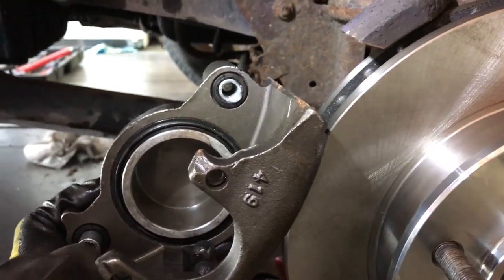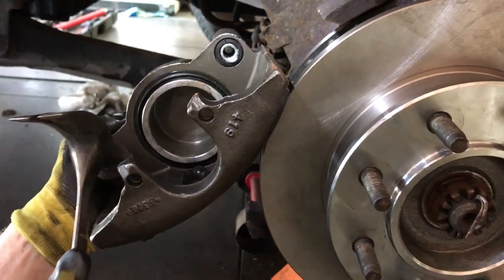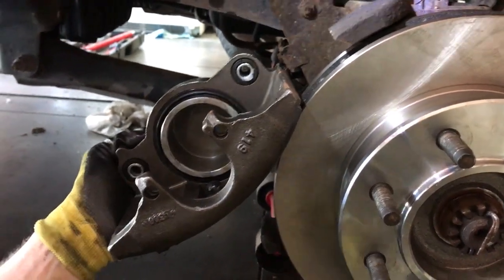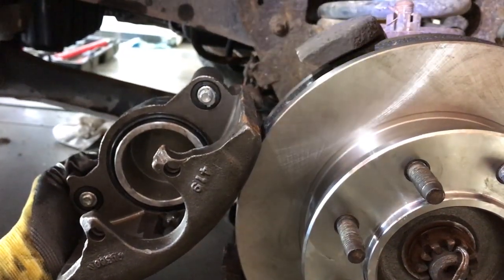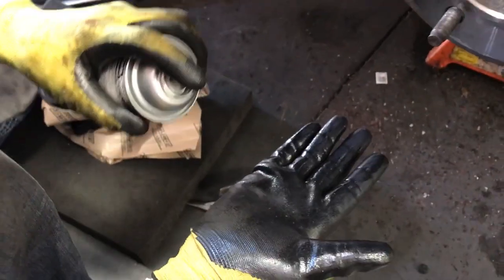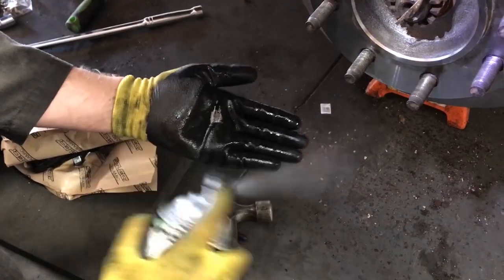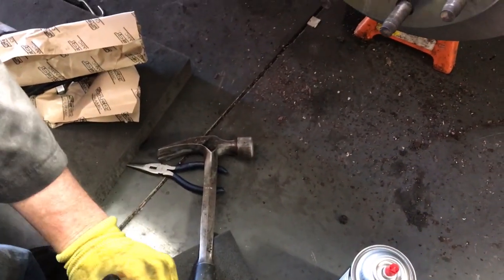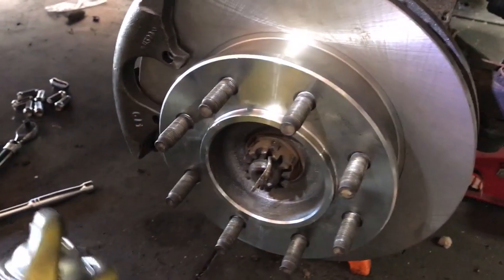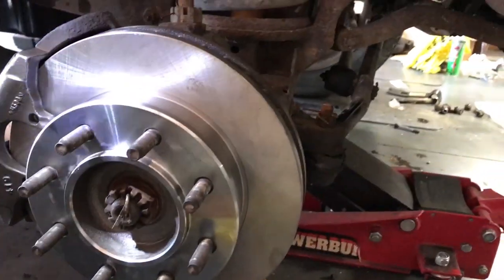So I'm just going to tap the inner sleeve and the bolt back so they're even with this, and then I can slide it in. Don't push it too far, or you'll get past your seals and then you'll be fighting to get the seals in. This is a good time to clean your hands or gloves off from the oil. At this point, things stay a lot less oily. Make sure you spray brake cleaner on both sides of the rotor before you get the pads on.